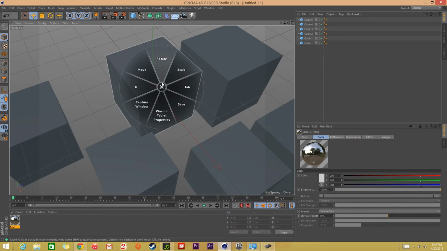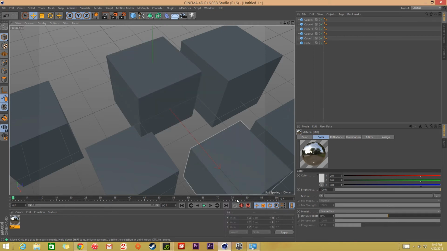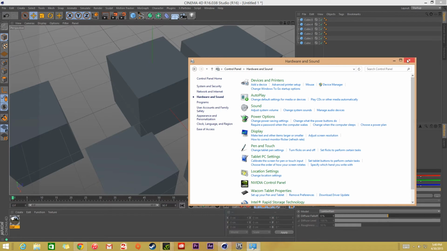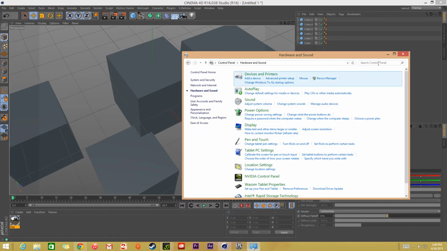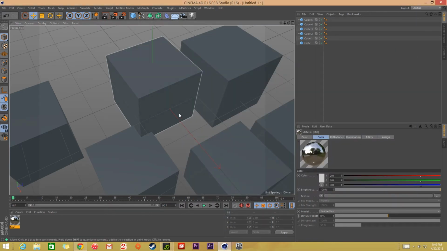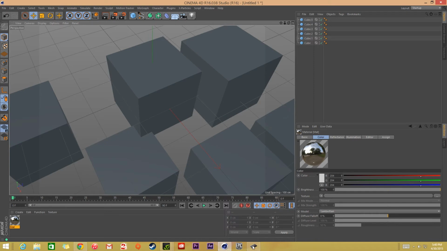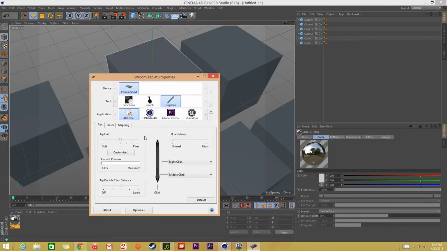So then I'm going to push that again. The next one I have is Wacom tablet properties, and if I push this, it'll open my Wacom tablet properties right down here. Since I already had it open, it actually closes. So what I'm going to do is close these out, press the Radial menu button, and click Wacom tablet properties again. Notice it opens it down here, and this is a super quick way to easily keep getting into it. So I highly recommend having that there.